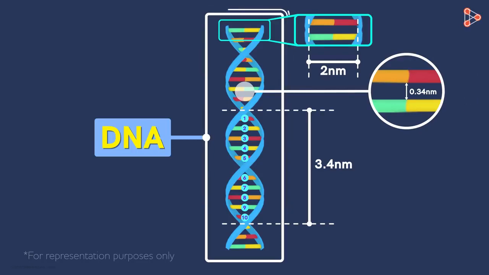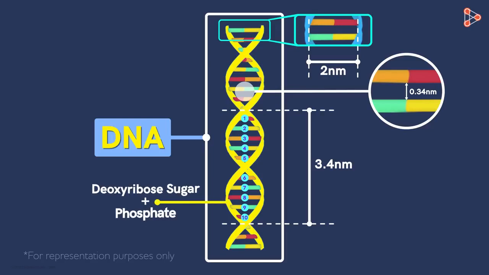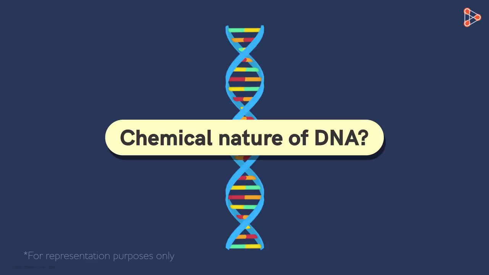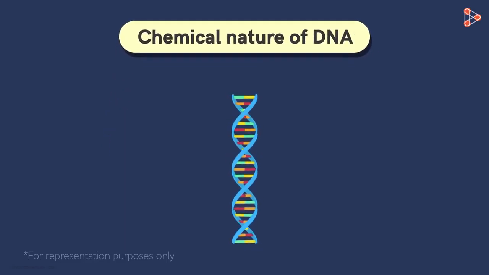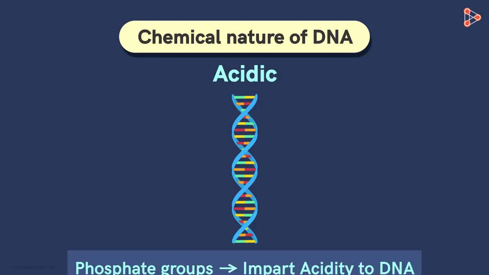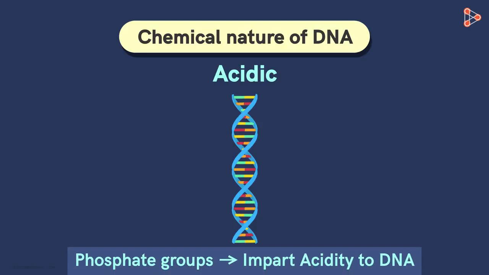This is how the molecules are arranged. So in this double helix, this portion is the backbone, which is made up of the deoxyribose molecules and the phosphate groups. Whereas this portion that forms the core is made up of the nitrogenous bases. Now, can you guess the chemical nature of DNA? Since it contains nitrogenous bases, you would say that DNA is basic in nature, right? But that's not true. DNA is in fact acidic in nature. The presence of phosphate groups makes the molecule acidic in nature.